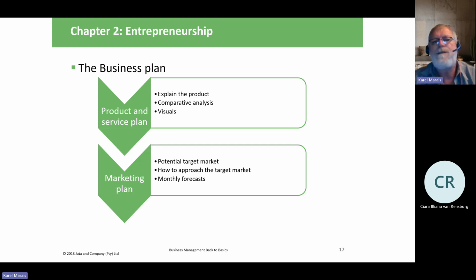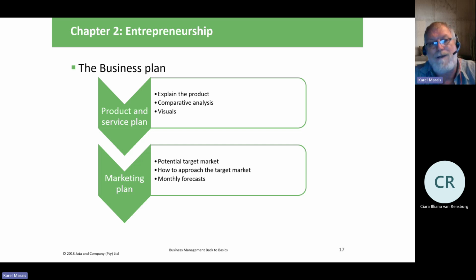Your marketing plan, who's the target market? Who's going to buy this? So this is where you're going to say the target market are the people that don't have money. We're looking for that market. This product is designed for the people that want to pay less, that are not so concerned about quality and want a basic thing that can only do certain basic things. They don't want the top of the range singing and dancing version. They just want the thing that does the basic job.